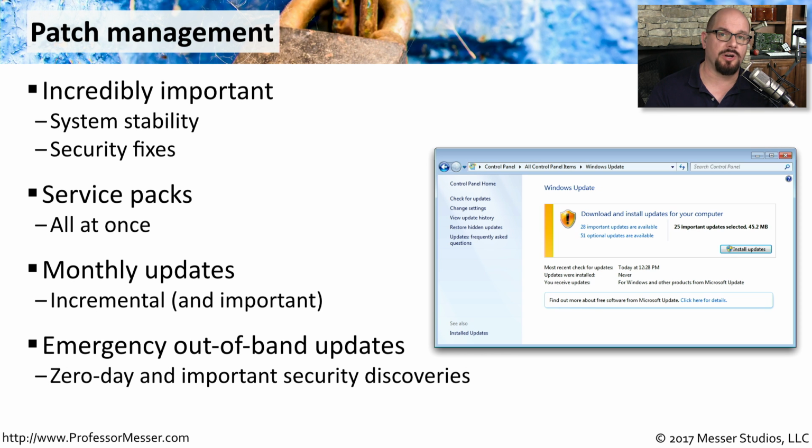If these security patches are planned to be released at a set time every month, it makes it easier for the security team to plan their testing and deployment process for those patches. But occasionally, a security vulnerability will be found that is more emergent, and a patch needs to be installed immediately. You see this very often for zero-day discoveries that need to be patched as soon as possible. In those cases, the manufacturer tends to go out of band of those normal releases and updates the security patch as quickly as possible. You then need to make sure that you're staying up to date with all the large service pack updates, all of your monthly updates, and any out-of-band updates that might come through as well.